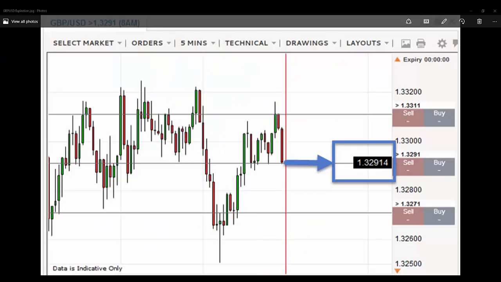Okay, in this part of the presentation, I'm actually going to show you some screen captures that I did. And you have to consider the time frame, okay? In this one, the time frame is 5 minutes. And personally, I do not like trading a 5 minute chart. I think it's too noisy.